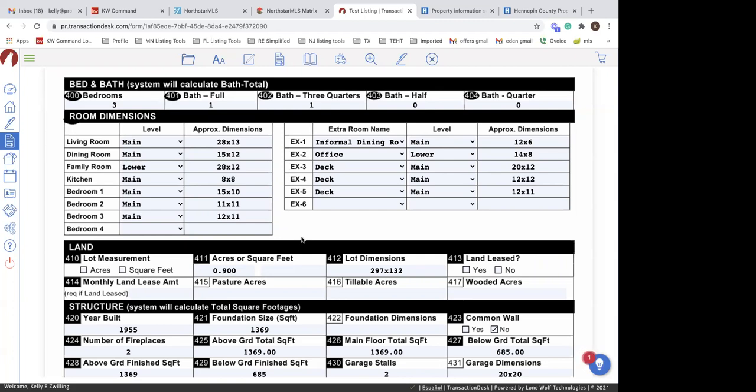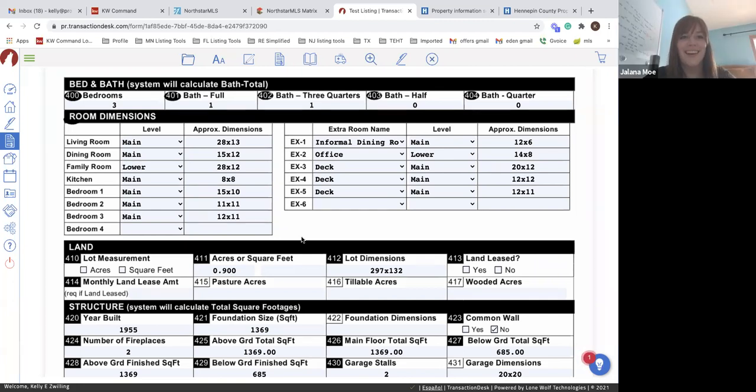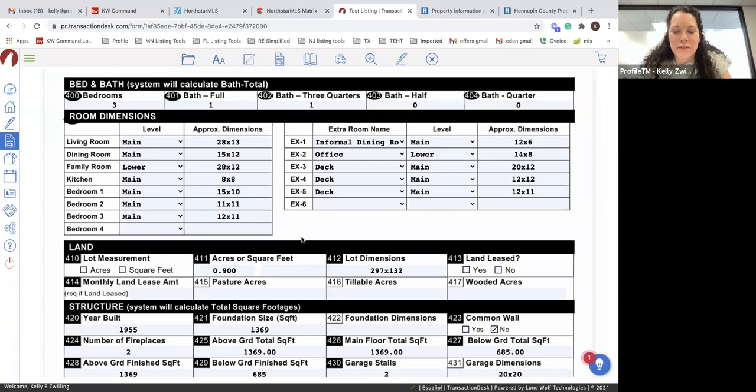There's people who you can pay to do that too. Yeah, so there are some services. Like if you order Matterport from your photographer, sometimes they'll measure for you as an additional service. I can tell you, if you have Home Depot or the photographer measure, I find that the sellers complain a lot that it's not accurate.